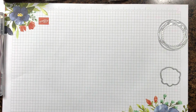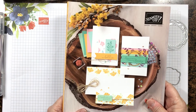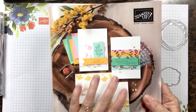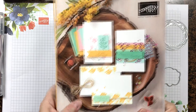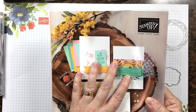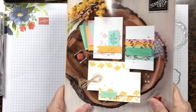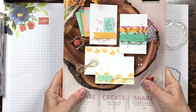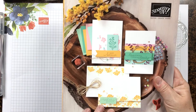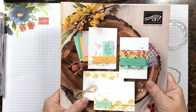I'm going to change it up a little bit from the sample that I have, but first I want to show you our new catalog, which goes live one week from Wednesday on June 3rd, so you'll be able to order from this catalog in a week. That means some of the things in our old catalog won't be available a week from now. This is our new catalog and I'm really excited about it. It's a little bit thinner than our normal annual catalog because our mini catalogs are going to be bigger. Stampin' Up! is just changing up a little bit the way they do things, but there's some really awesome things in this catalog.